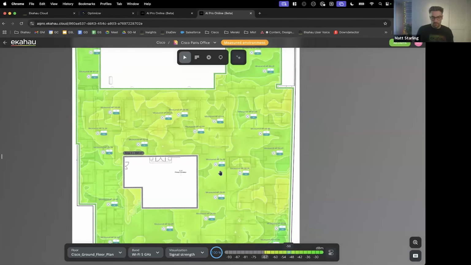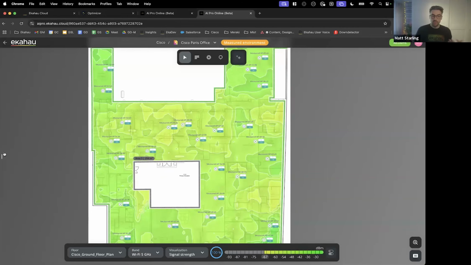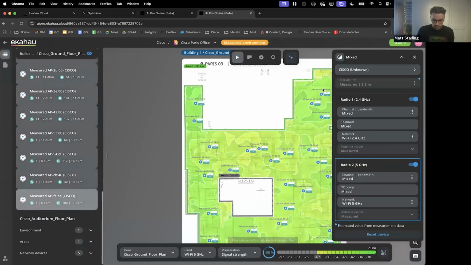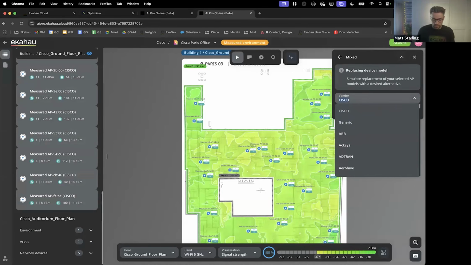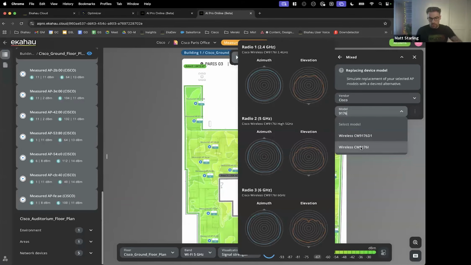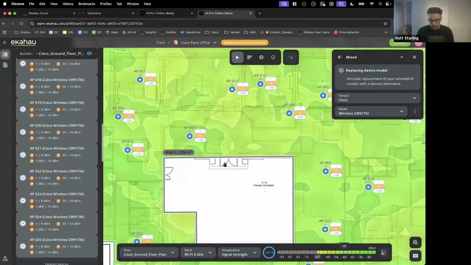But maybe what I wanted to do is actually upgrade all of these access points to be 6 GHz capable ones. We can do that too. So I just simply select all of these access points, and I can actually swap this out now to be a 6 GHz Wi-Fi 7 AP. So as soon as I click on this, what you'll notice is that the colors of the access point radius are going to change from green to orange. Hopefully you saw that because it did happen pretty quick.